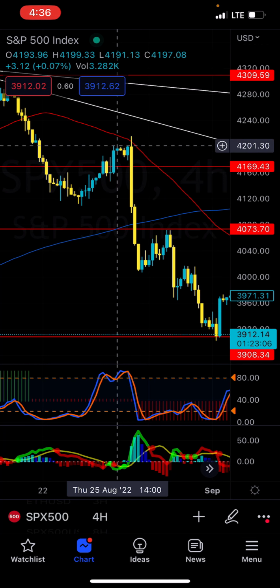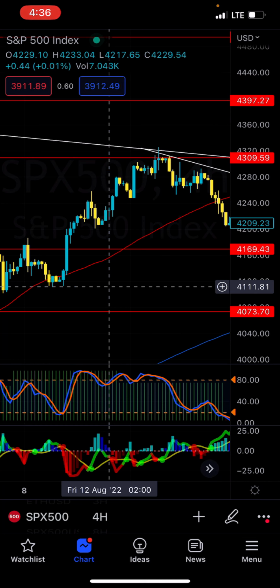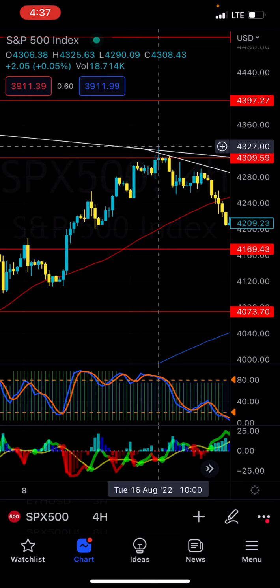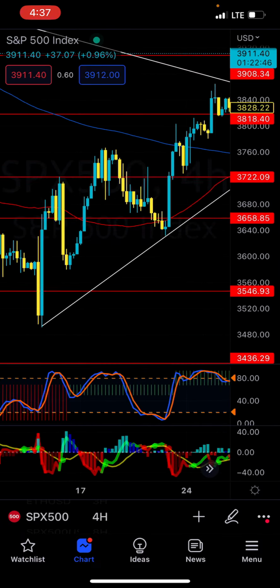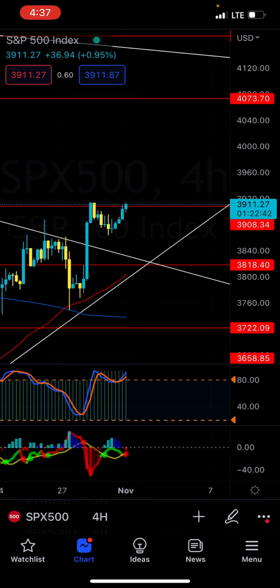415 all the way up to 420, so you ran up about $5 in the span of 4 hours. Again, a VC right here, you ran from 421 to 425, so again $4 or $5, and then you kept pushing all the way up to 432, so a total of like a $12 move. And again, 4-hour VCs are generally very bullish, and like I said, right now it looks like it's going to be closing that in about an hour and 22 minutes, right?